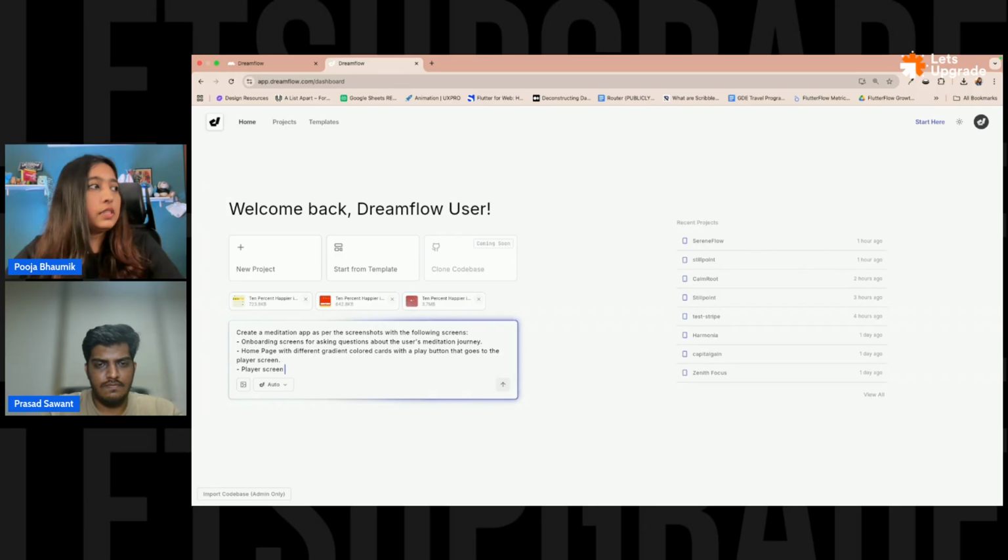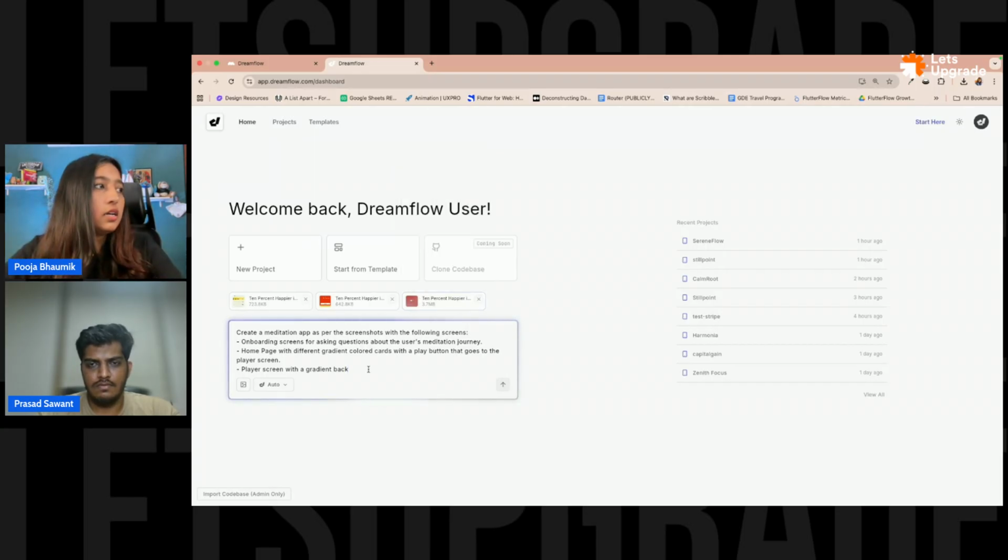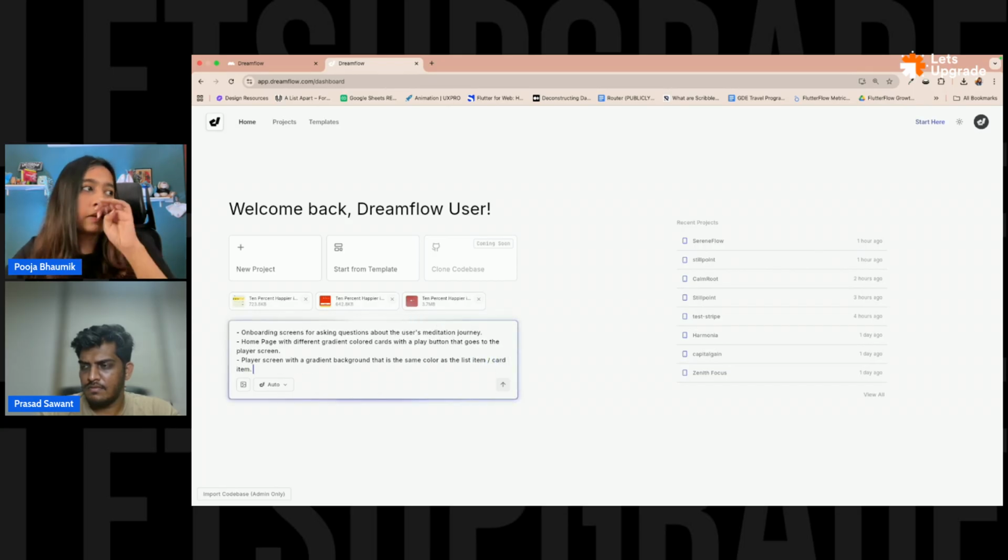So player screen with a gradient background. If you see, this has a gradient background and it's the same color as the card, the same color as the list item or card item, whatever.